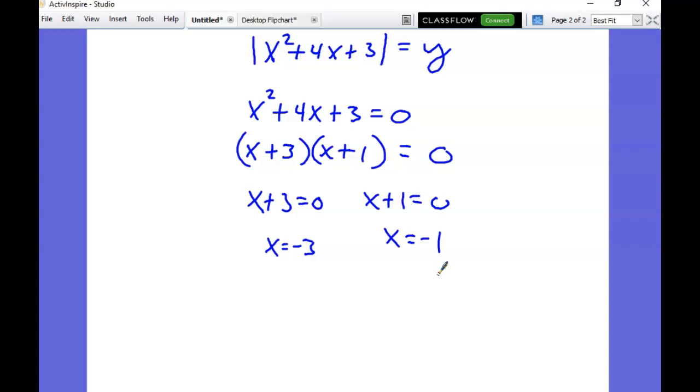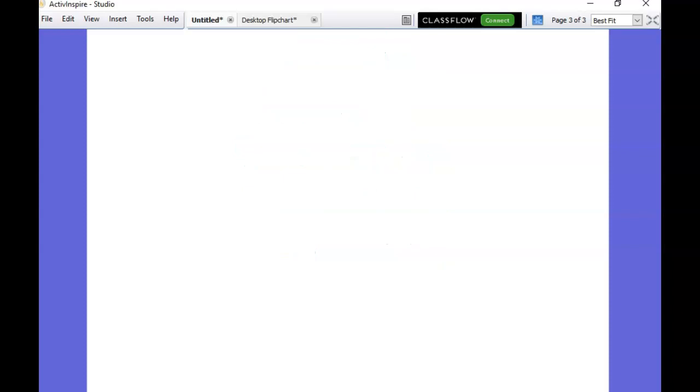All right, the way we're going to know this is with something that's called a number line test. We do it quite a lot in here, actually. We'll do it in chapter 4, I think, or maybe 5 a lot. But for today, we'll get a nice little intro into it. So what we're going to do is make a number line. We're going to put the smaller number on the left, bigger number on the right. And we're going to test numbers in each of these regions to find out what's the sign. Now, we already know it equals 0 here and here, right?